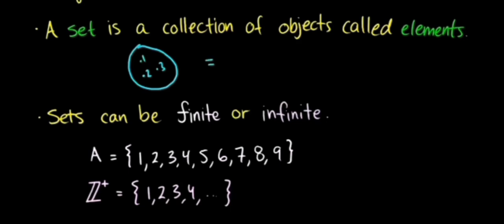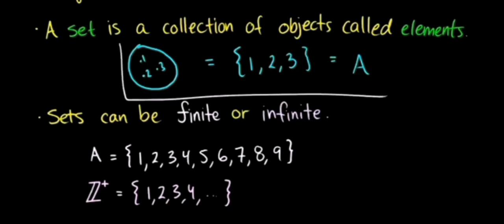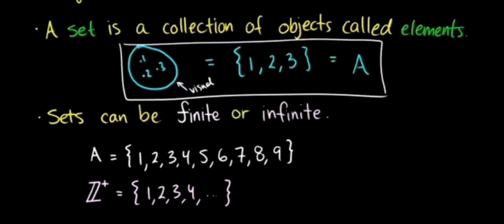And we can write this formally in curly braces and writing all of the elements inside. So in this case, our set contains 1, 2, and 3, and we can give this a label and maybe call this A. So these are all different ways of representing the same thing. A is the set 1, 2, and 3, which looks like a circle containing elements 1, 2, and 3. Of course, this is just visual, and this notation in curly braces is called list notation because you're listing them all. Now, sets can be finite or they can be infinite.